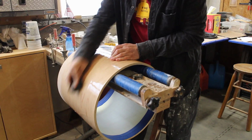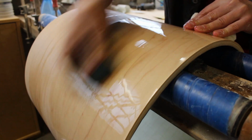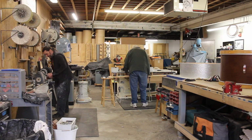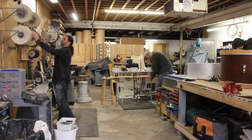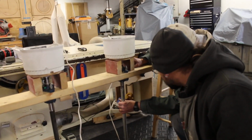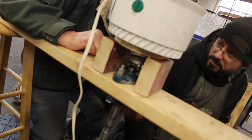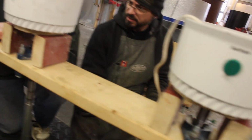We got a problem here. Huh? 4, 6, 8. See, it doesn't line up straight. So I think we need to figure out a reasonable way to get that back in line. That one has the shim. Didn't I make a bushing for this? Oh, does that not fit anymore?